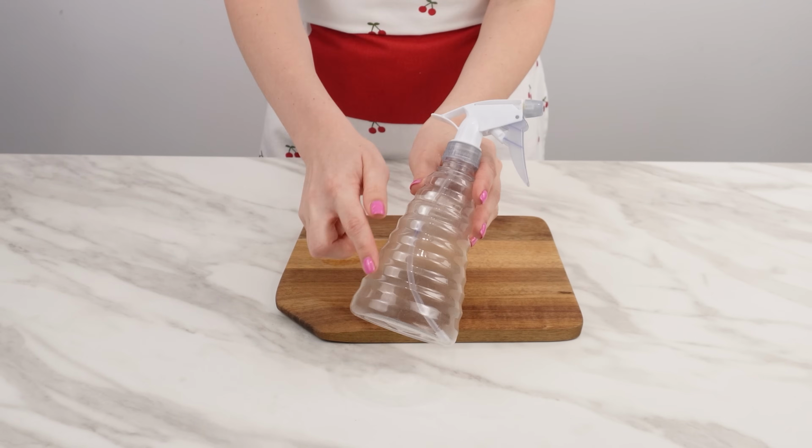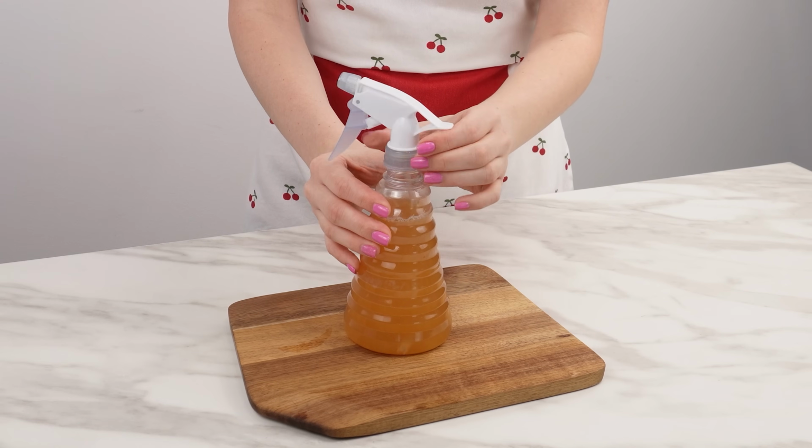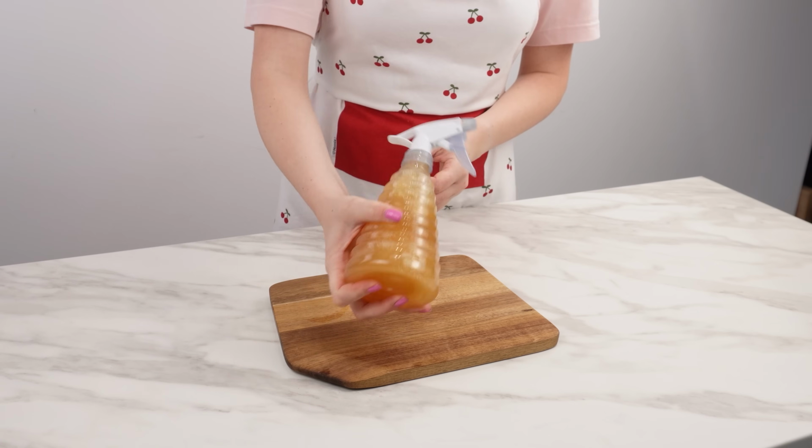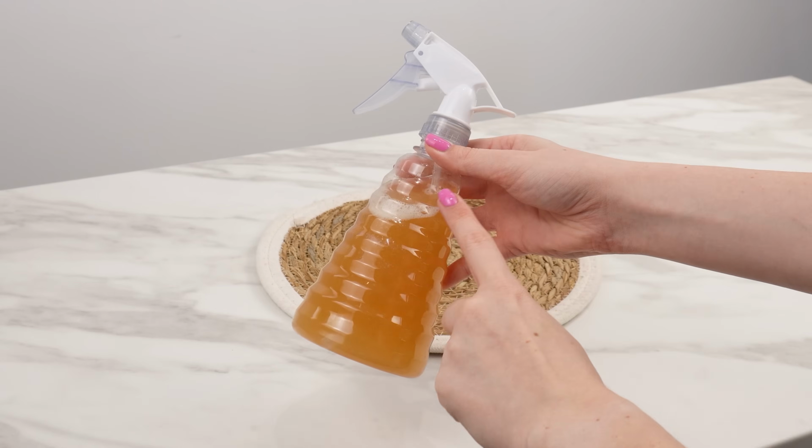Grab a funnel and a plastic spray bottle. Pour the liquid into the bottle and close it tightly. Shake the mixture well, so all ingredients combine. Use this mixture on areas prone to mold and mildew.